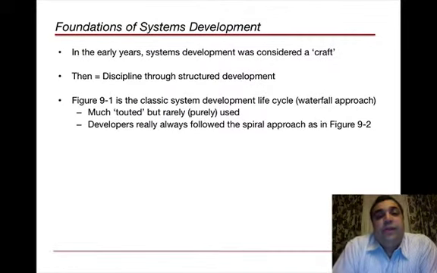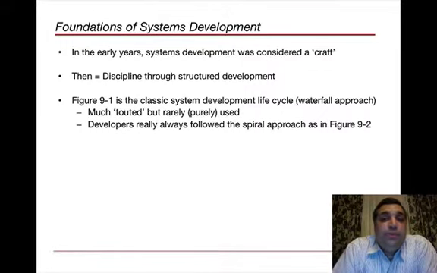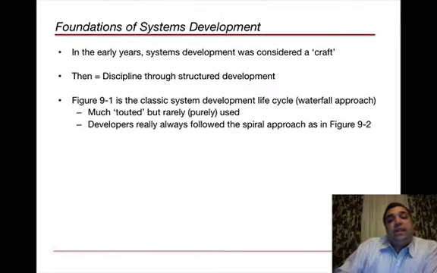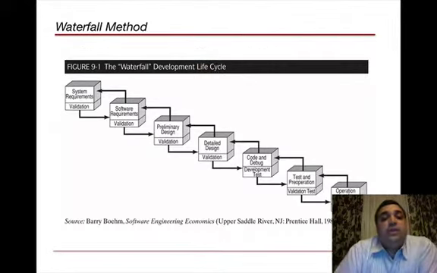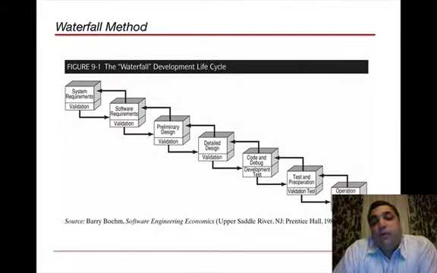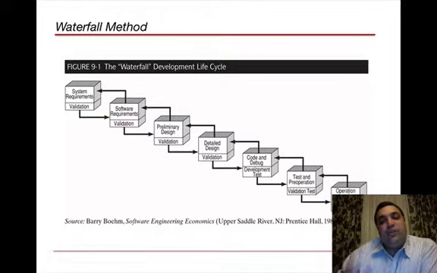So in the early years, this was considered a craft. You kind of were a computer scientist. You knew what you were doing. You went to college for a degree, and it was a very structured environment. And what you'll see is a waterfall approach, which is on the next slide. Basically, the way it worked was you got your requirements. Once everything was done, you went into the additional software requirements. You did some validation. You then went to preliminary design, and you may have had this iterative approach going back and forth, but the reality is it went from one stage to the next stage all the way out to the final deliverable.